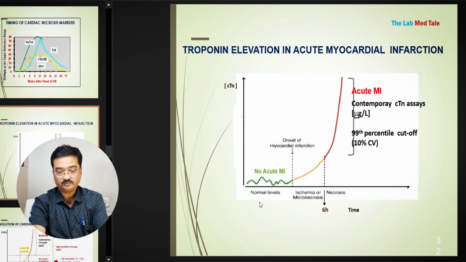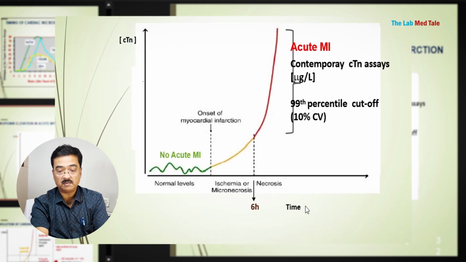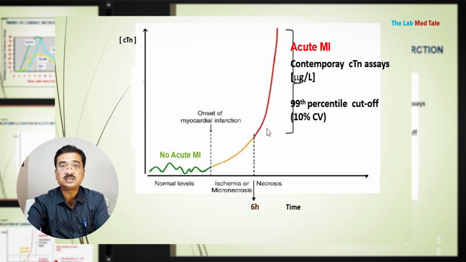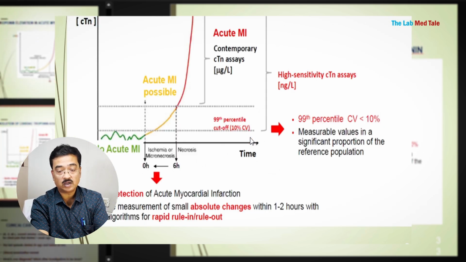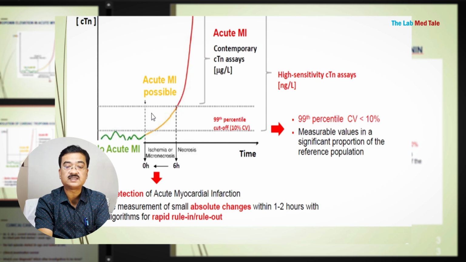See this one. You can see that in acute MI, after 4 hours there is a steep rise in the blood. But the rising has started from 0 to 4 hours. Since your instrument can detect only at this level, the cutoff level is very high, so you cannot detect a change in 0 to 4 hours. In high sensitive troponin I, we have made more sensitive systems to detect this uprise from 0 hours to 4 hours. Therefore, an hourly rise of high sensitive troponin I can be detected.